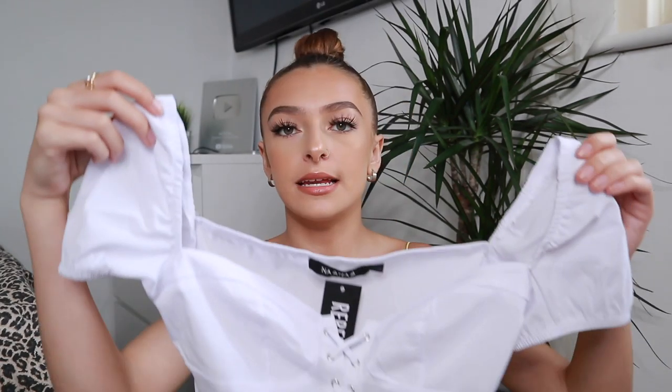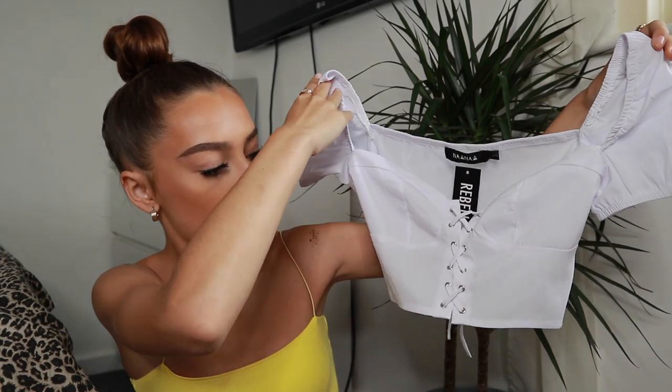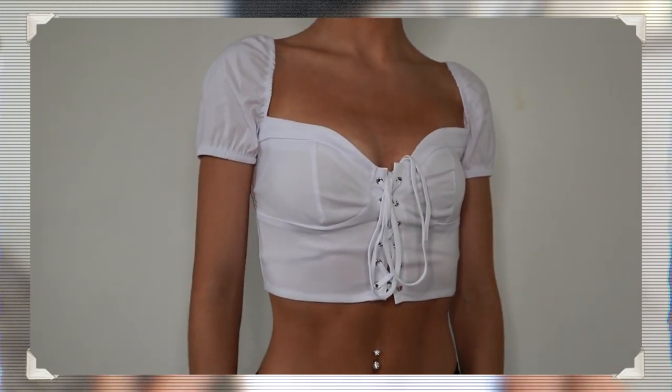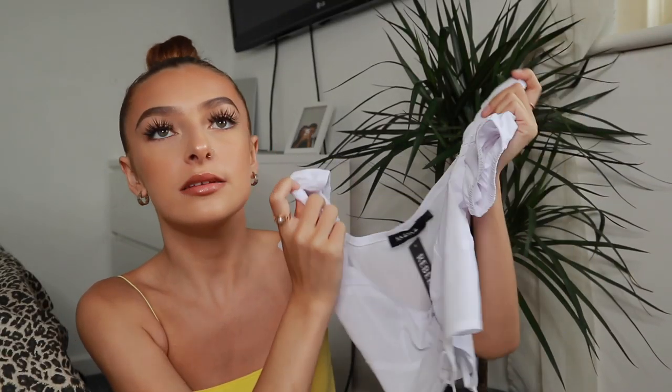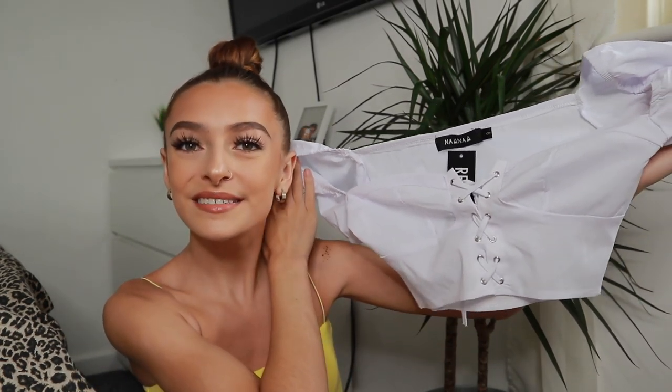This next top — I actually already own this. I was so gassed when one of you guys sent me this link. I have this in pink already — if you watch my Pretty Little Thing haul you'll see me wearing it. It is this gorgeous little milkmaid style top with a little lace-up cross on it. The pink one I have is a size 8 because they didn't have a size 6 in stock when I bought it, but this one they had a size 6 in, so it fits a lot better. It's just a gorgeous lightweight, airy-fairy material — you're not going to sweat in it, it feels super cool. Super happy about this, and it's most likely going in my suitcase.